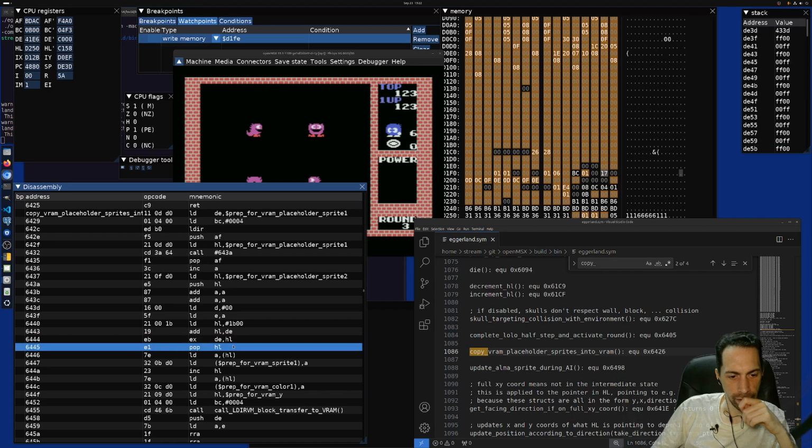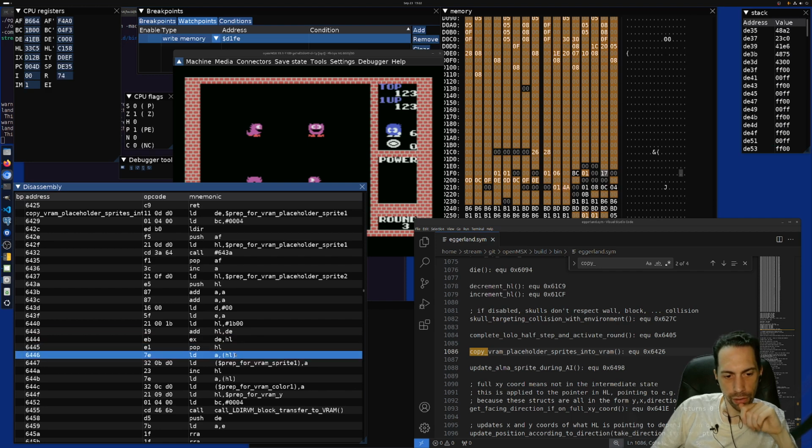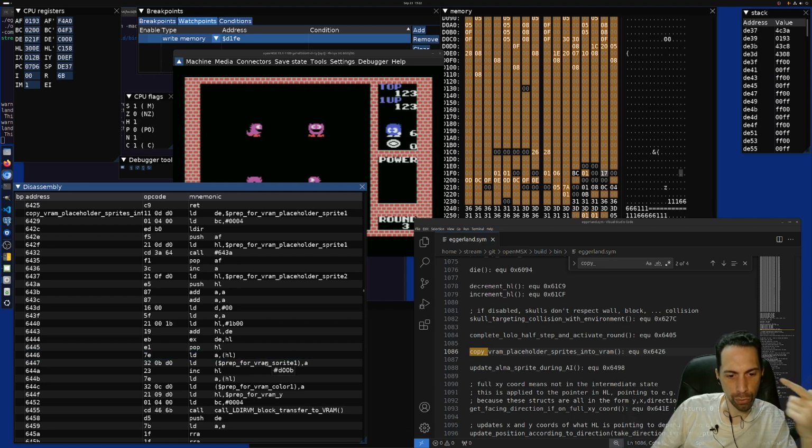And then it takes what HL points to, the 2 bytes, copies it in our prep for VRAM, and moves our entire YX sprite color struct into the VRAM.